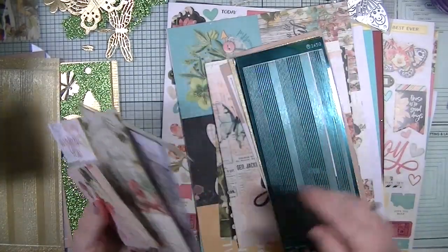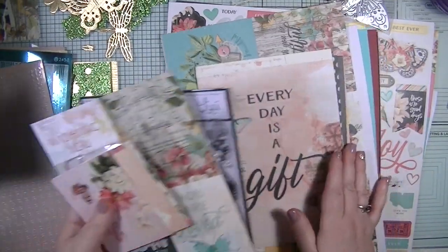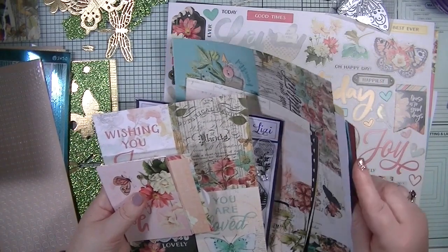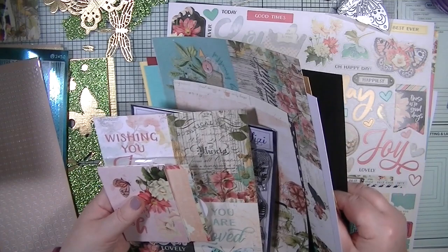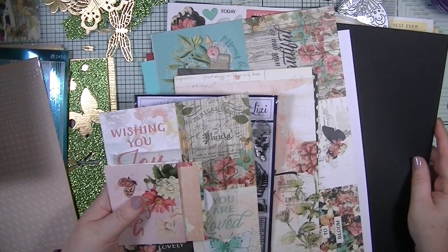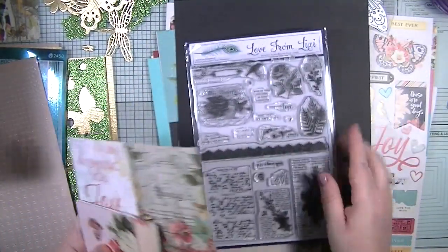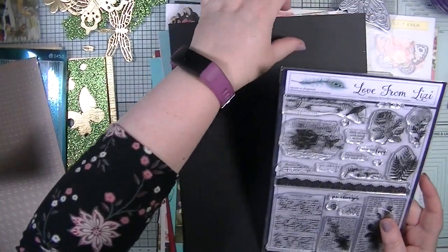Now what I want to do first of all, let me just move all my peel-offs and stuff, is I would like to create my own background. So what I think I'm going to do is, do I want to do it on black? I'm very tempted to do it on black, but do some gold embossing and then turn this into a shaker card. So I think that's what I'm going to do.